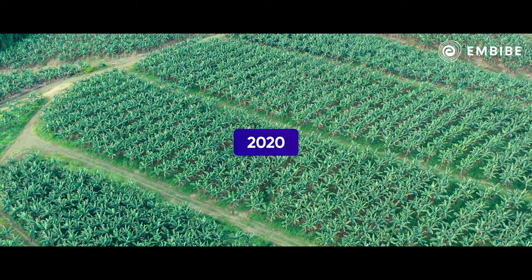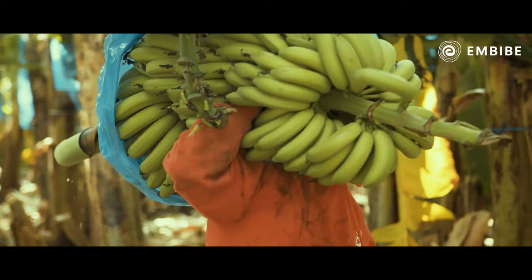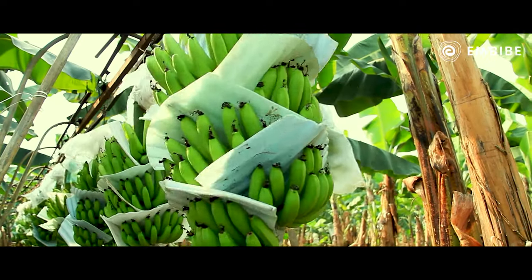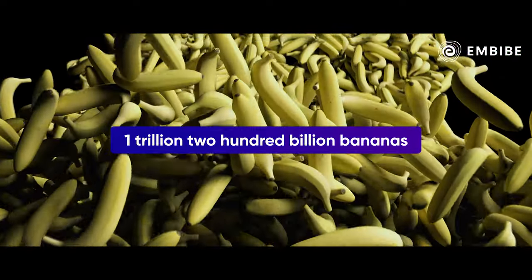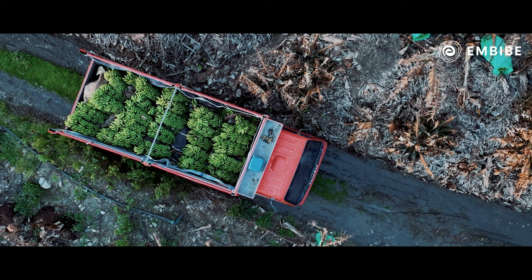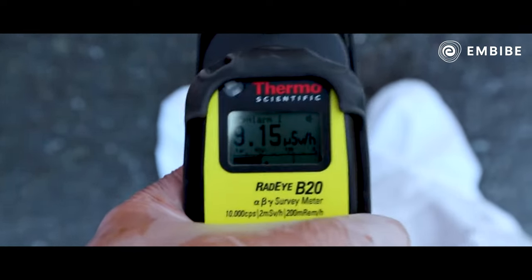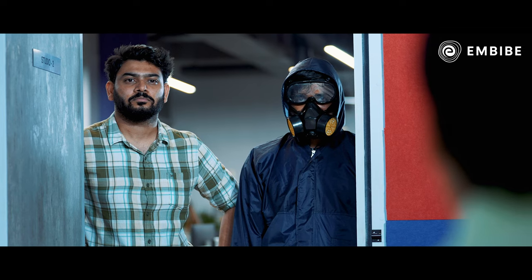In 2020, the worldwide production of bananas was around 120 million tons. If you consider a banana as weighing 100 grams, the world produces around 1.2 trillion bananas every year. However, if we kept all the bananas produced in the world in the same place, the radiation from that would be 400 times greater than the radiation released from the Chernobyl accident. A lorry full of bananas is radioactive enough to trigger a false alarm on a radiation detector looking for smuggled nuclear weapons. That's why the radiation detector triggered a false alarm near this room — so this isn't a threat, but it's best to not keep them all in the same place.